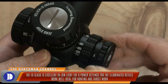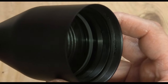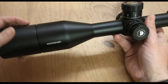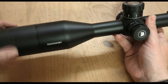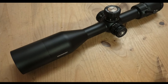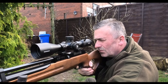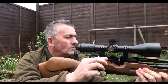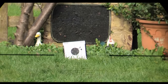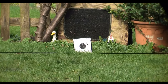Six levels of illuminated reticle. The reticle has plenty of hold over and under points, and it's a Christmas tree style reticle. The throw lever is a godsend. The magnification dial can be quite stiff, especially straight out of the box. Elevation and windage turrets have sharp, defined clicks. Under testing, both windage and elevation return to zero spot on every time. The click value is 1/8 MOA.